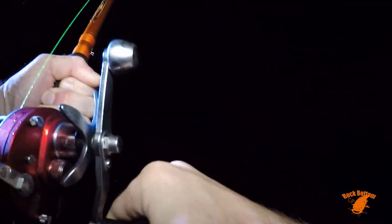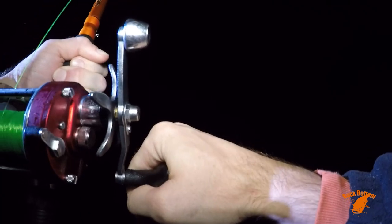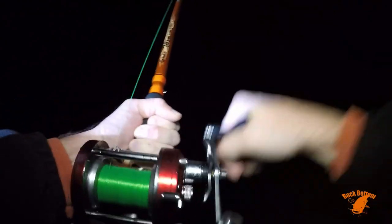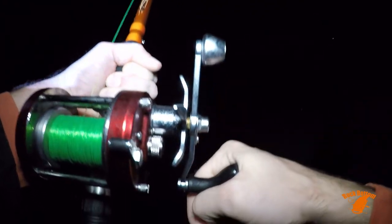Let's see if we can get this one in without reeling up a stick. This one's actually on a three-way rig. I don't usually fish that way, but I had it rigged up from the other night. So I said, you know what, I'll leave it on there and throw this one out there and see what happens. And I put a little old tiny piece of cut bait on there, and it's been sitting out there for a pretty good little while. And look, we've done got us a little old baby flathead. How about that? Little baby flat on the three-way.